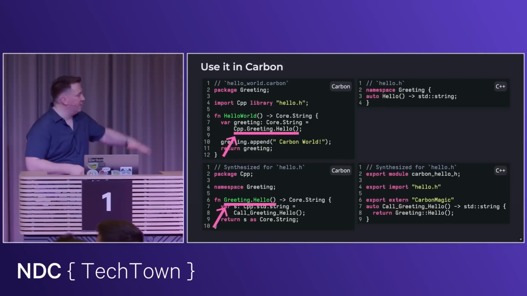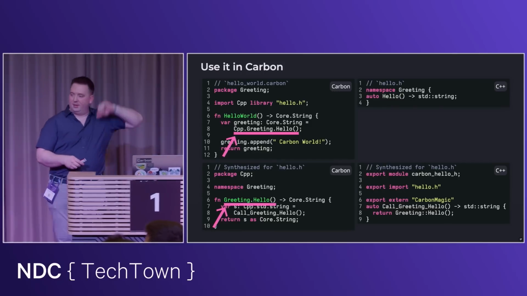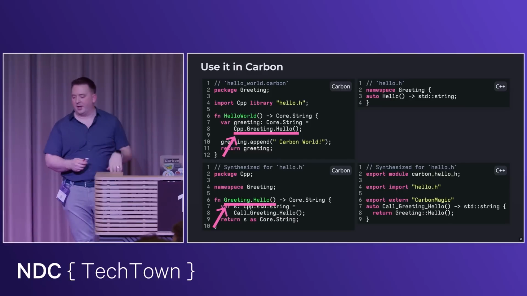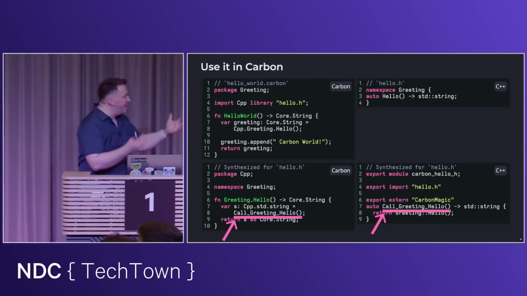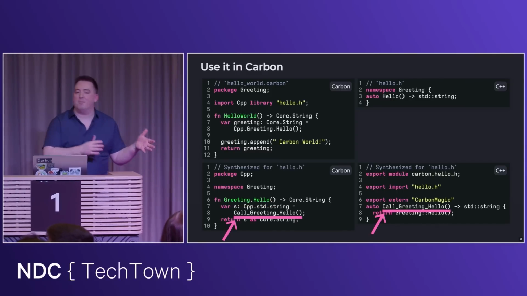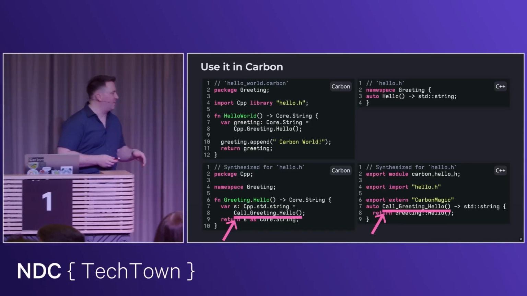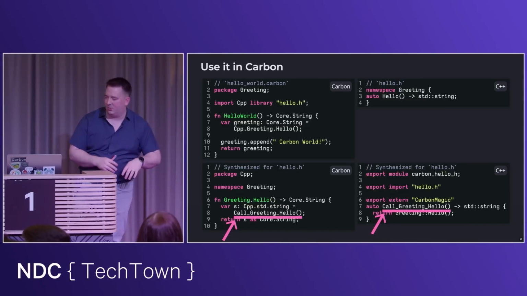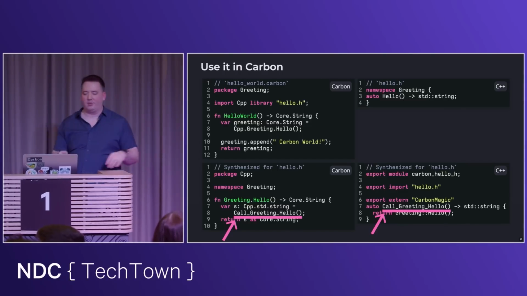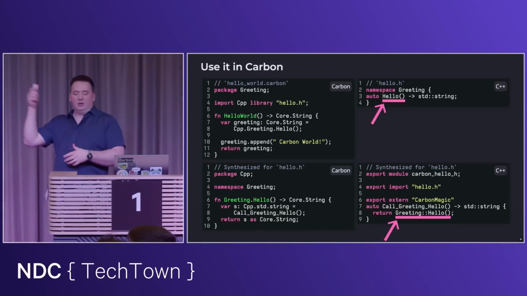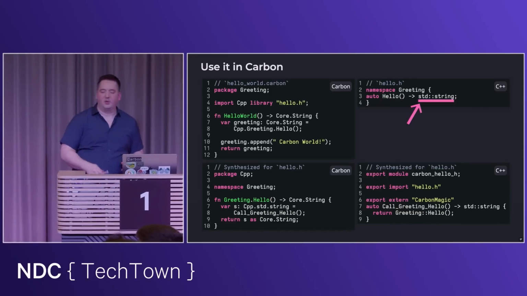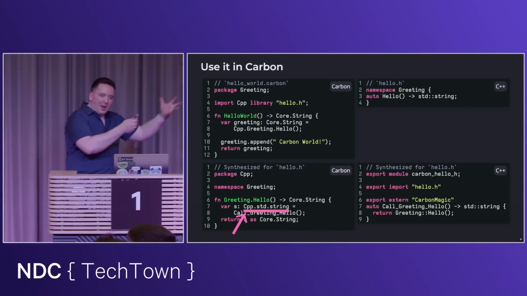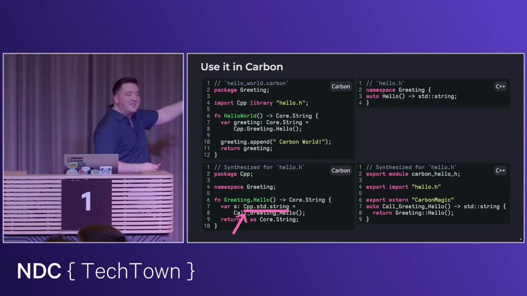Inside the Carbon code, you can now just call this CPP greeting hello. That's no problem at all, and we know what that is because we built it. Inside that implementation, it's going to have to somehow get back to the C++ side of the world. It's going to call this implementation detail function, call greeting hello, that users never touch, never write, never have to see. Then that's going to call the C++ hello function, which is going to return a std string, which is going to get returned through the internal magic, and show back up on the Carbon side of the world, still as a C++ std string.